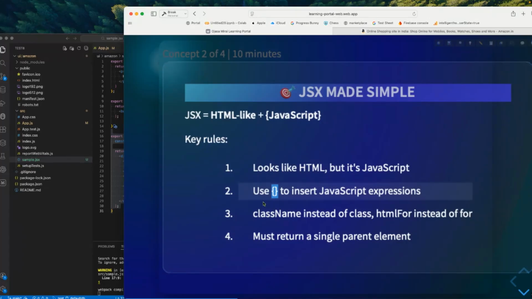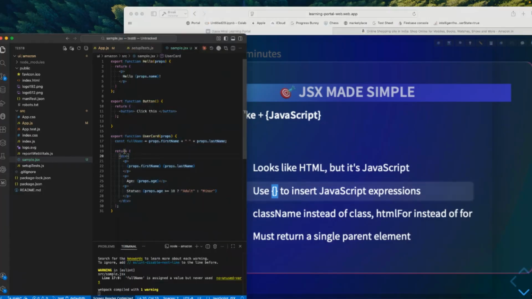All right, that's it. So now the only requirement is this should return one single parent element. For example, in this case, it is returning div. Inside div, we can do whatever we want. You can add 100 elements, but there should be only one parent element. The parent element here is div. So I hope you understand that, right?